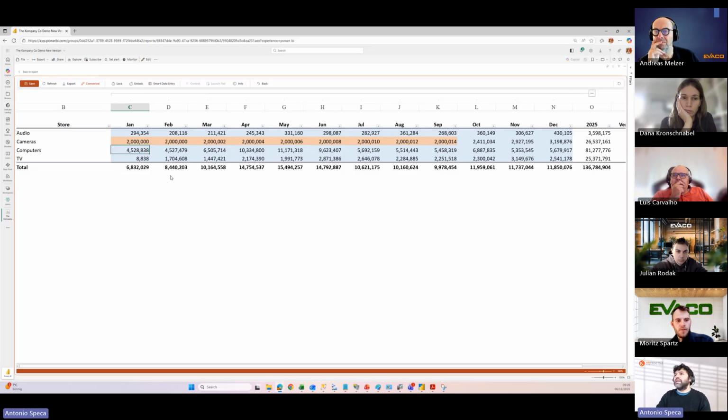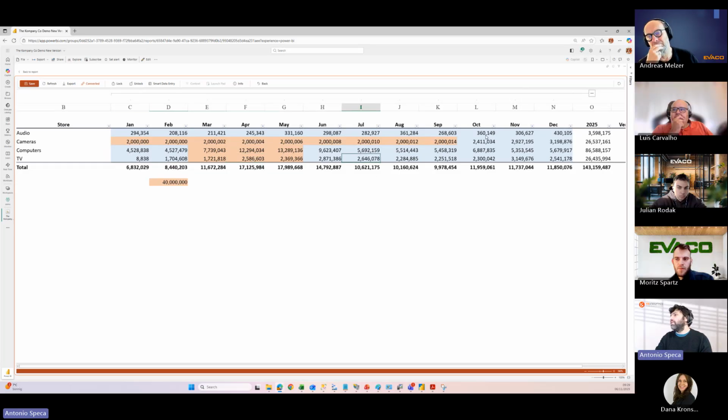I can also decide to write a formula on the fly on a free cell, for example, some of these numbers, and change the result. This will write back on the cells that I used to write the formula, etc. I can decide to lock some of the cells like these and change some total, so 15 million or so.